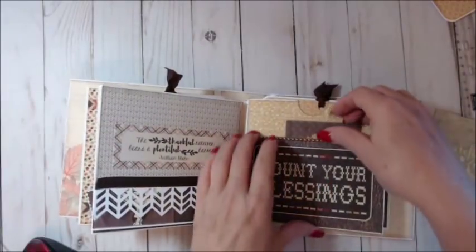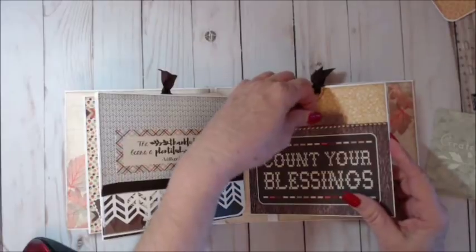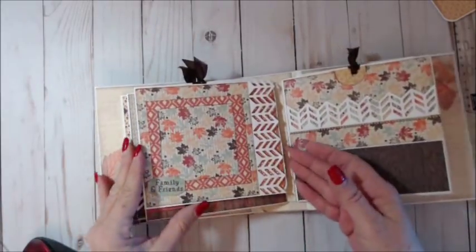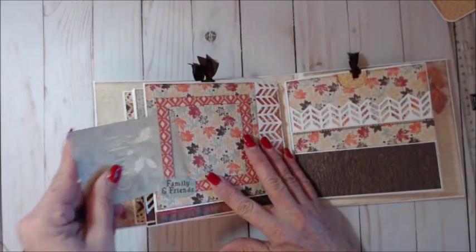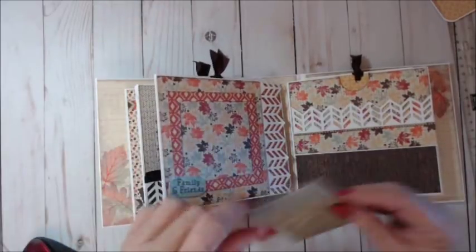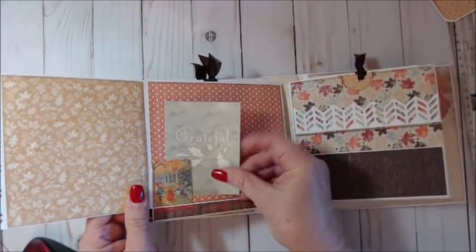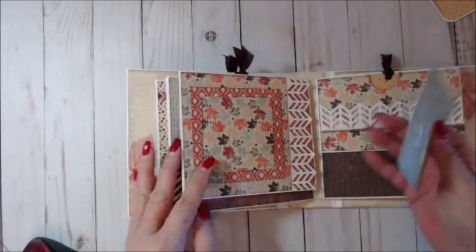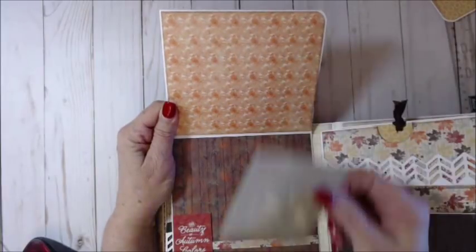Our next page again is your pocket page, and I just made one big pocket to hold some photo mats. And again, this one I actually made like a little frame here, so you can slip a photo in there. And this flips over like this. And I just added another one here that will hold photos. Again, area here for photos. Again, flips up, gives you a full page here for photos.